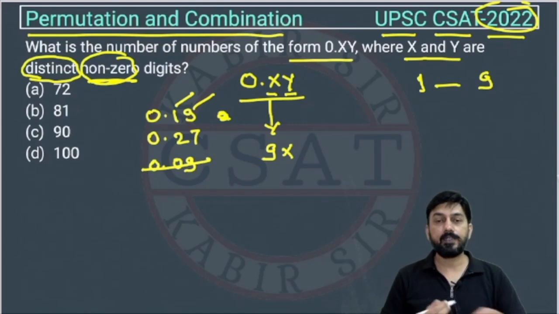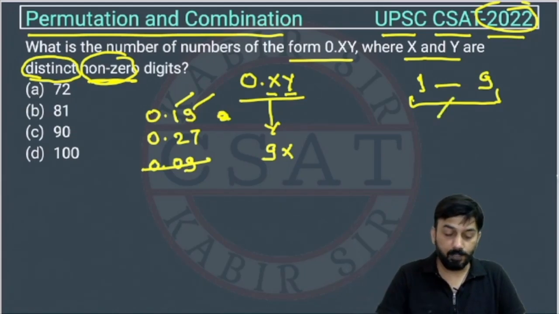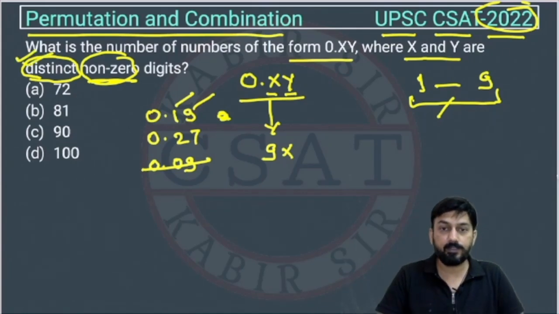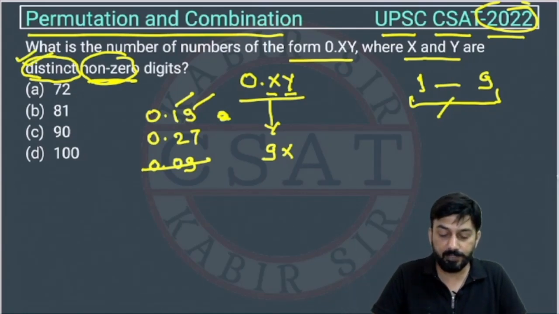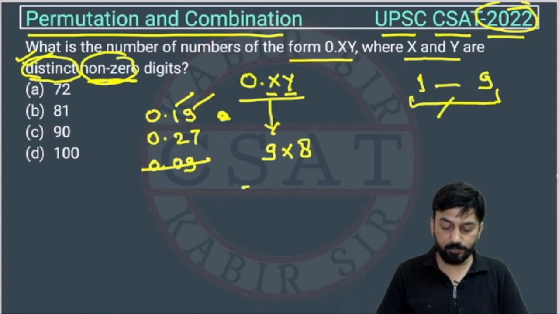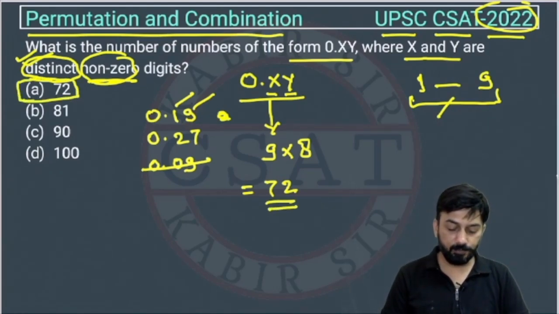और y पे कितने digit आ सकते हैं? Because out of these 9, 1 we have already used, right? And there should be no repetition because in the question this is given, distinct digit, like different digit. So already 1 digit we used here. So the remaining 8 digits, out of 8 any digit can come, right? So this will be 8 here. So the answer will be 9 into 8. So total how many possibilities are there? 72. So the answer is 72, right? So the answer is option A.